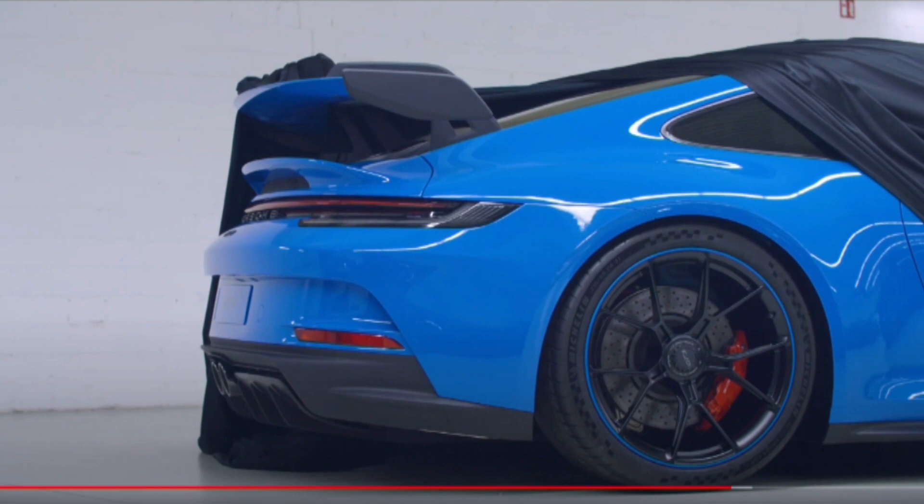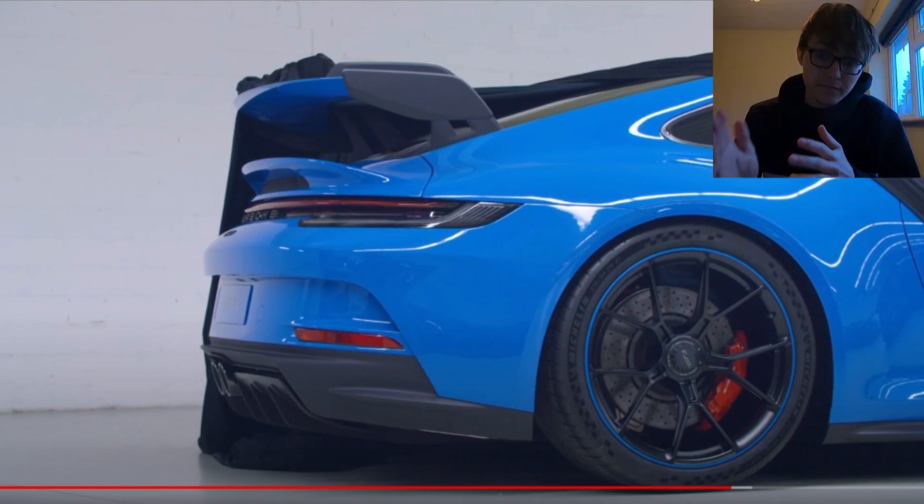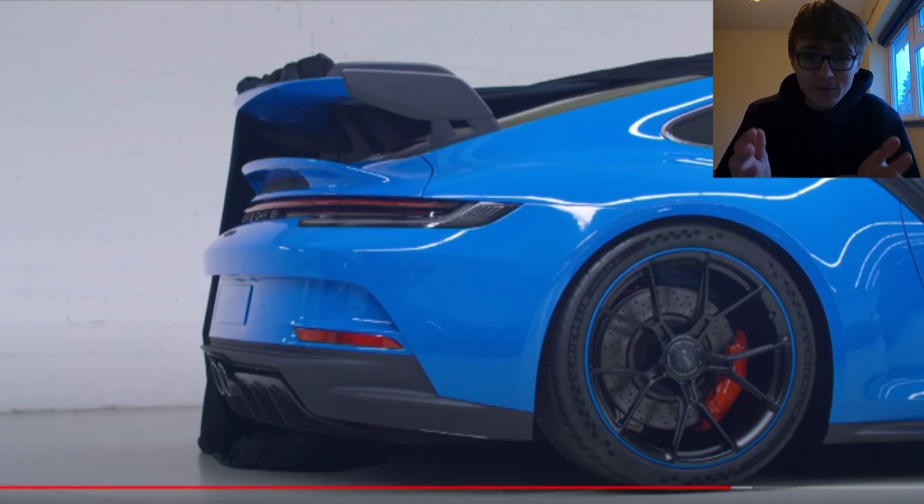And I suppose just on the price side of things, these normally sit below sort of like the Turbo and the Turbo S in terms of price. Now, you can pay up to sort of like £160,000 upwards for those kind of cars. So hopefully expect it to be sort of around the £130,000 to £140,000 mark, although I can't be 100% sure. It's certainly a dream type car for a driver, and you just get that Porsche badge, that Porsche legacy, really.